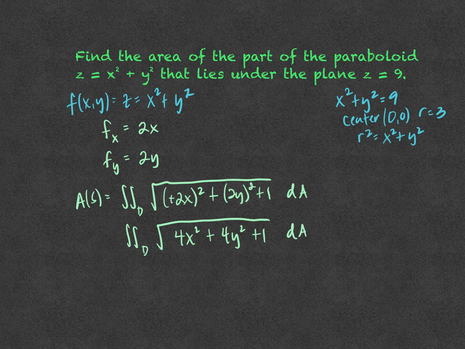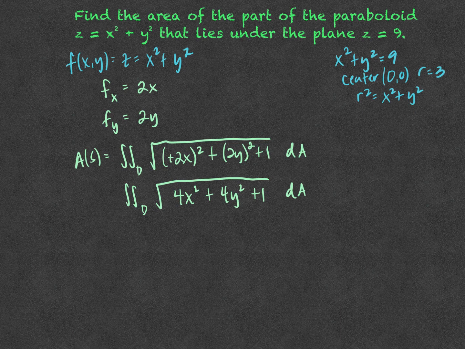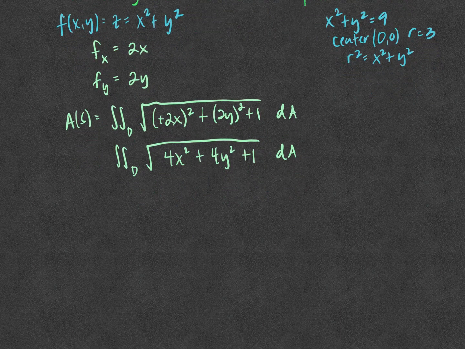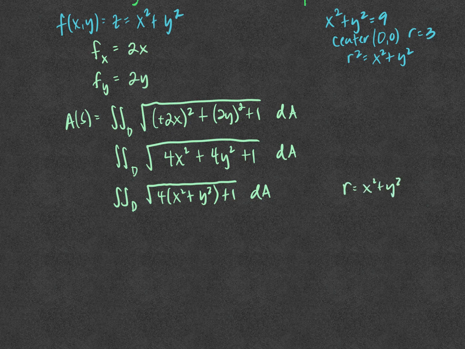Now when you get here, you cannot integrate this with respect to x or with respect to y. U sub is not going to work, and you have multivariables, so there's a lot going on here. Your best option here is to turn this into polar. So let's go one more step before we turn it into polar and say we have the square root of 4 times the quantity x squared plus y squared. See how that's going to be our r squared. Now we know here that r squared equals x squared plus y squared, so that's not going to be bad.